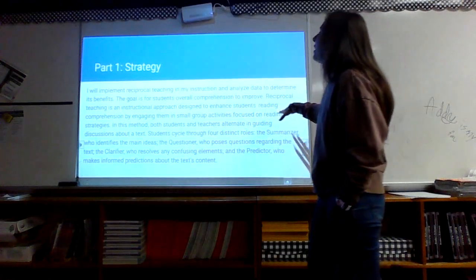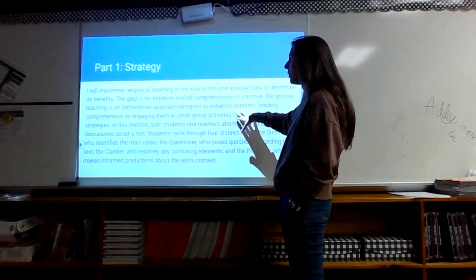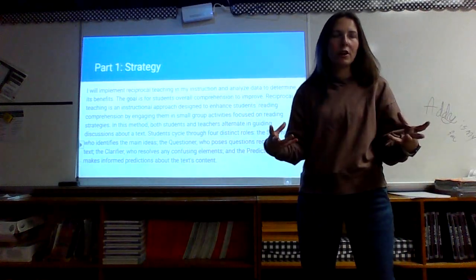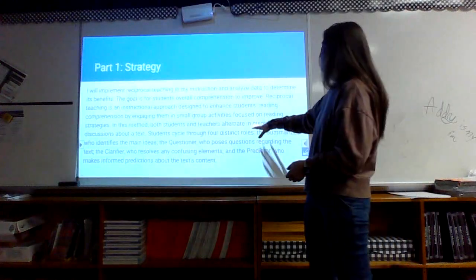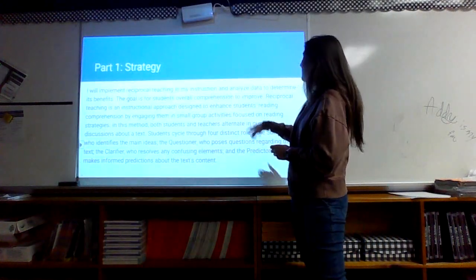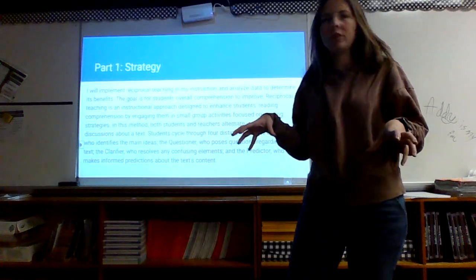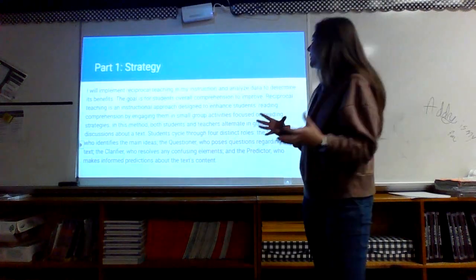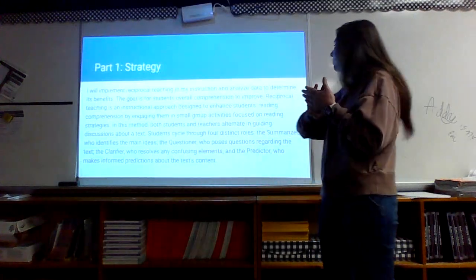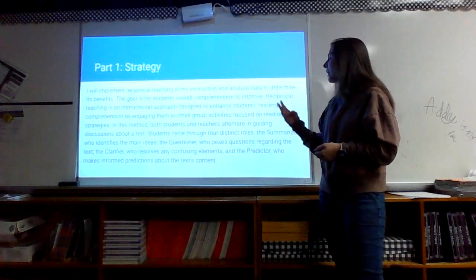That's the focus. So reciprocal teaching is a way to enhance reading comprehension by putting kids in small groups, and we do a lot of collaboration in here already with accountability talk that you guys know. But we focus on reading strategies. Both students and teachers alternate in guiding discussions about a text. So when we start out in this structure, like anything else, heavy modeling, and then kids are going to cycle between 4 different roles. So the 4 main roles, we have summarizer, questioner, clarifier, and predictor.